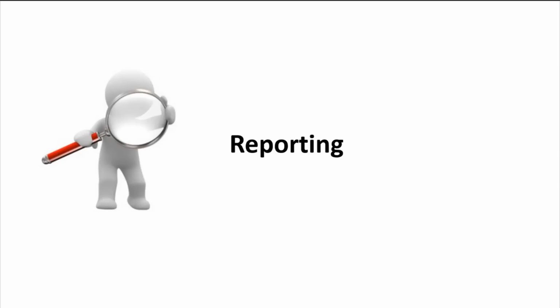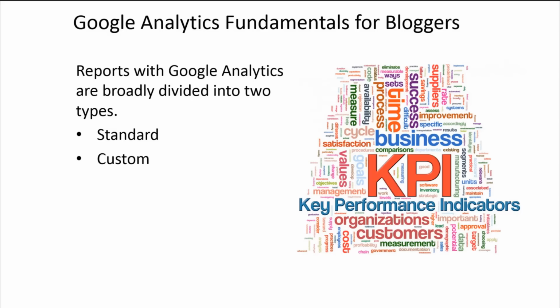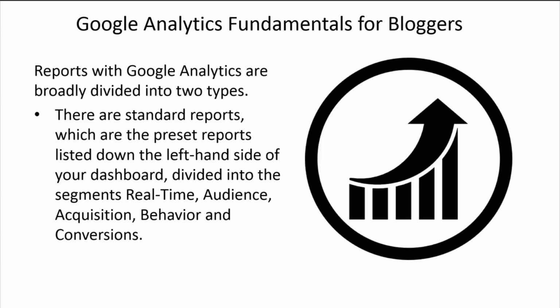Let's go ahead and talk about reporting. Now, when it comes to reporting, we want to really understand the different options and how to look at reports. Generally, there's two really specific types of reports. Basically, we have standard and then we have custom. And as you would expect, standard is essentially the pre-packaged, pre-templated reports, and then custom are the reports we're going to create based on the metrics that we're looking at.